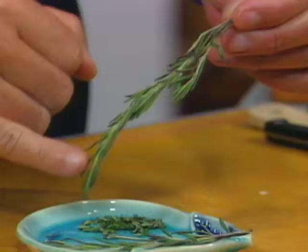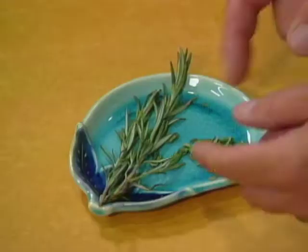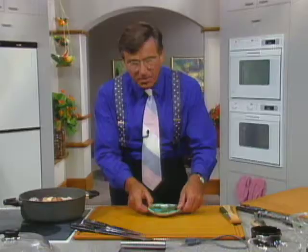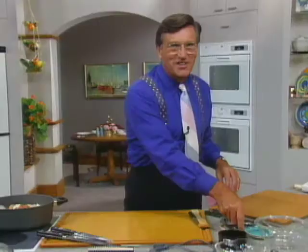Then, here's something. This is what makes the dish, frankly. It's the aromatic quality of it. Here is rosemary. This is a branch of fresh rosemary. But if you can't get fresh, the dried actually dries very well. About a tablespoonful will do. And then a teaspoonful of thyme. This is fresh thyme here. If you can possibly get to fresh herbs, then get to them rather than dried ones. I prefer it, but you can back up on it.